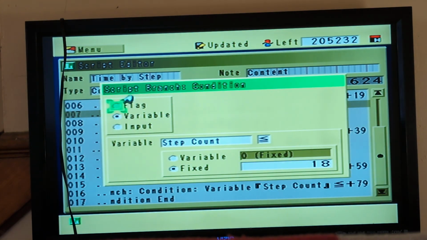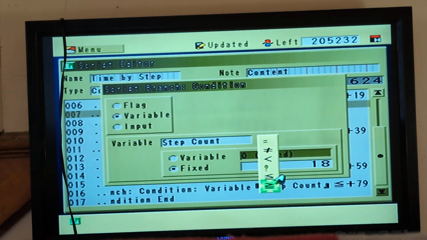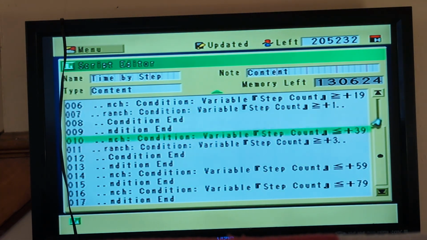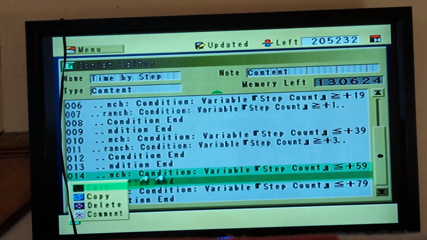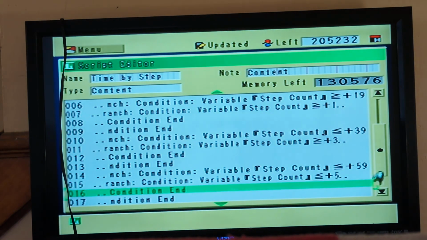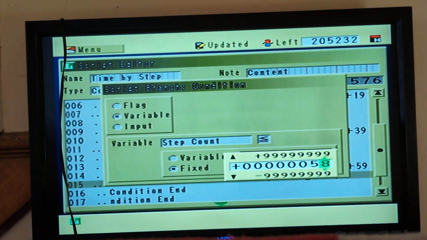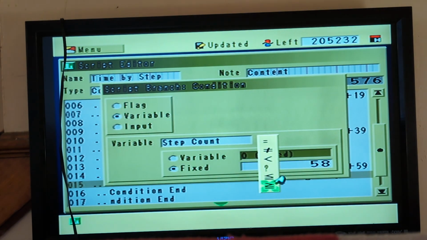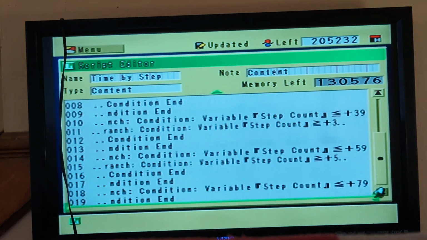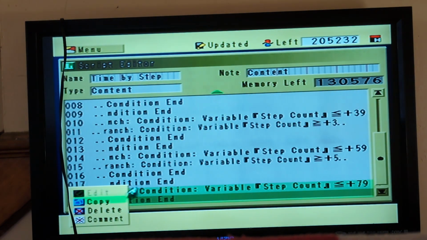So, 38 or 39, 18 or 19, 58 or 59, and 78 or 79.